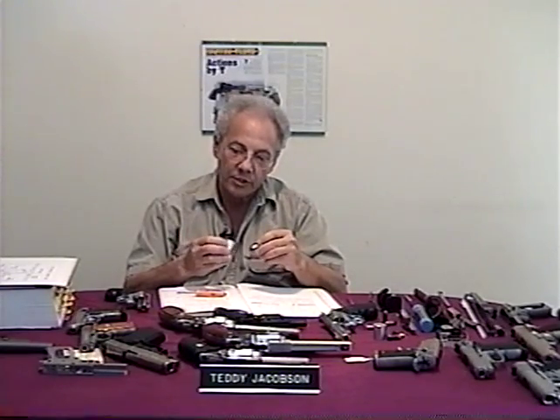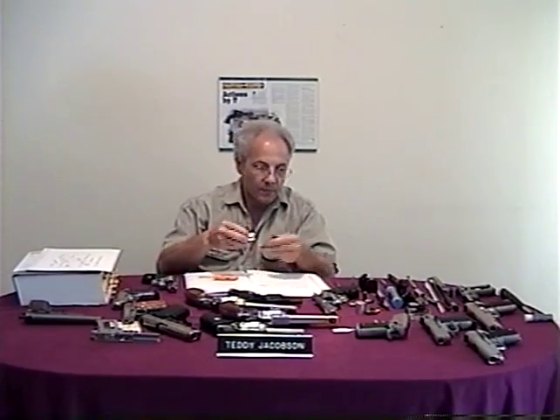I recommend that you have dummy rounds of all calibers. This has no primer, no powder. You need one for different calibers. These are what you would call bullet chamber gauges — they check chamber dimensions. If you want to make sure your bullet is correct in size, whether factory or a reload, you just drop it in, and that tells you the bullet is totally the correct size. These gauges are usually made out of aluminum and are very accurate. You can buy them at places like Midway or Lock, Stock and Barrel in Nebraska.